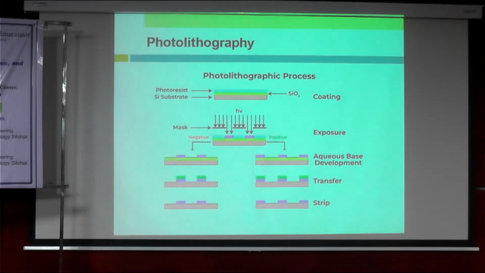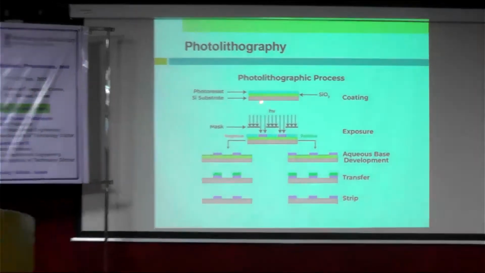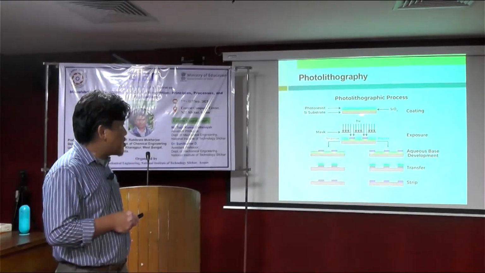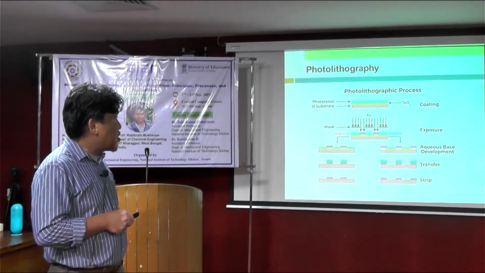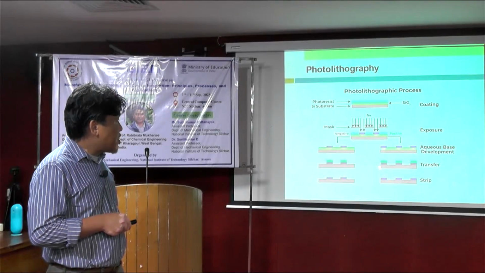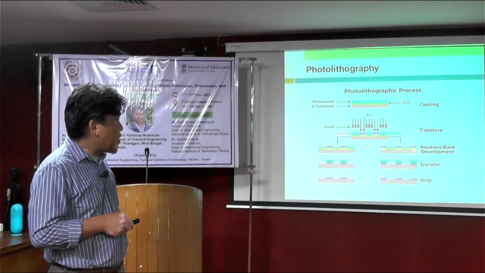So at a glance, this is how the process of photolithography works, just a quick understanding of this. For example, we have a silicon substrate. Normally in the process of microfabrication or IC design, it will have silicon dioxide on top of this silicon substrate. Then we coat photoresist on top of this substrate. Once you have this substrate, normally we will go through curing or baking. Then it depends on the use of photoresist. I will introduce the types of photoresist.